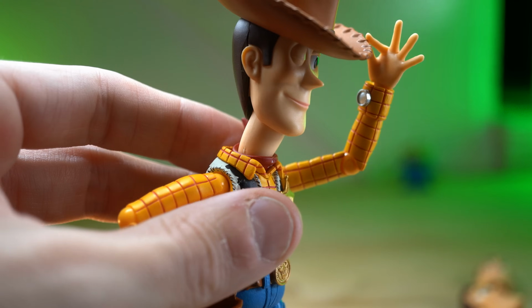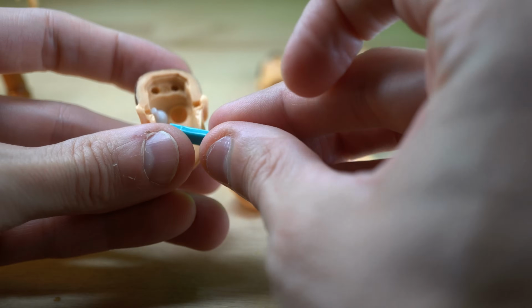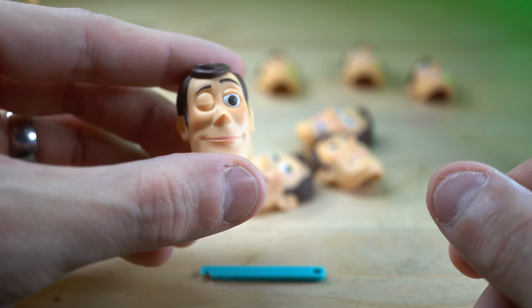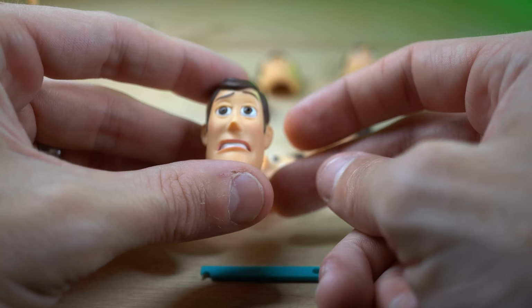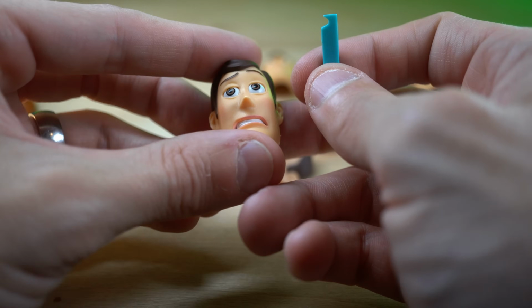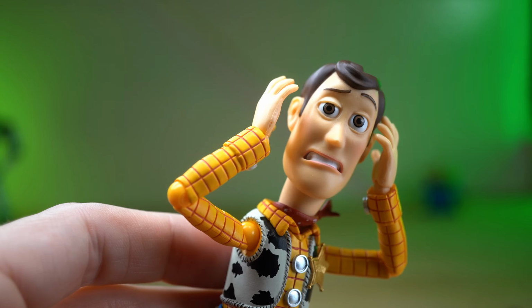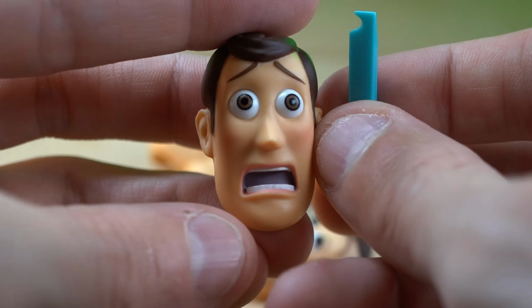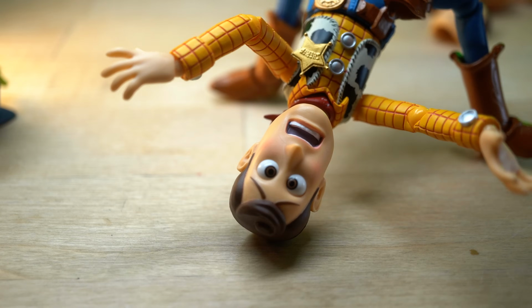You don't have to worry about it looking cross-eyed because only one eye is open, so that's a nice easy one to do. This is a little like a scared kind of, oh no kind of face. Well, actually this is a much more mild kind of scared face, but that one works. This is a very scared face. This is a terrified one. These are a lot of fun to mess with.